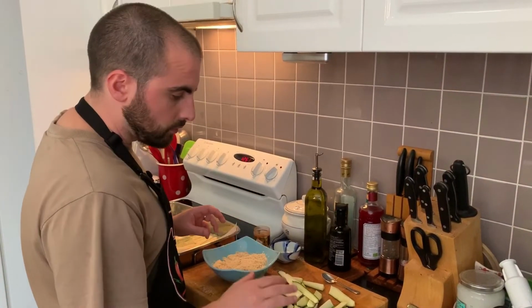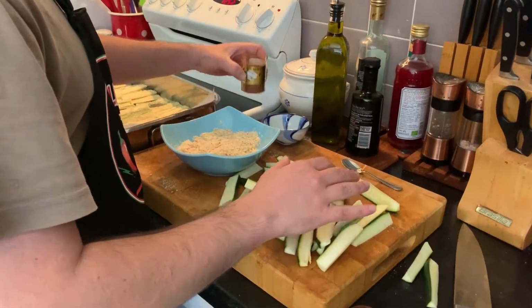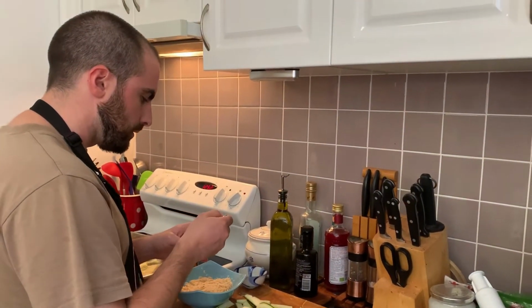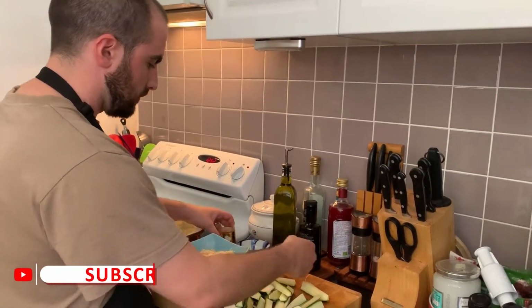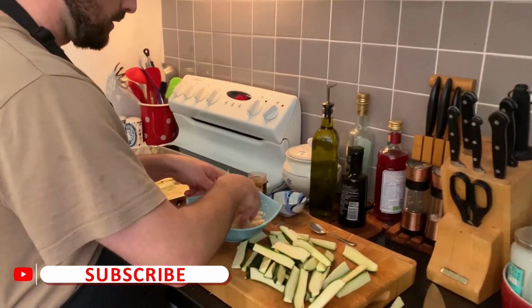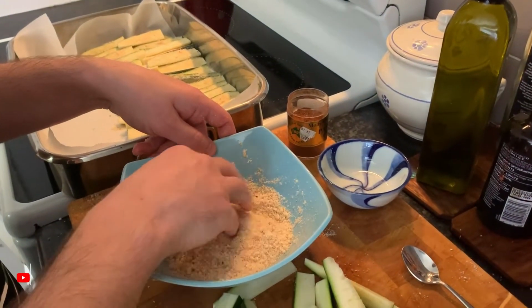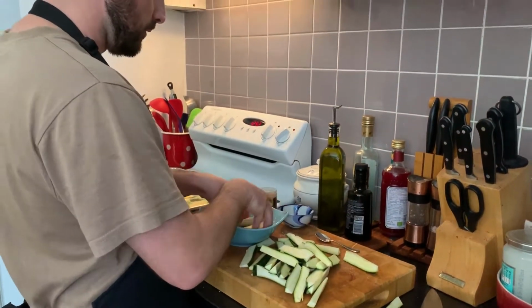Now I'm gonna do the remaining zucchini with a bit of hot paprika. So I'm gonna add just a bit, but you can choose how you like it. That's what I add, and then I mix it a bit, and I do exactly the same thing I was doing before.